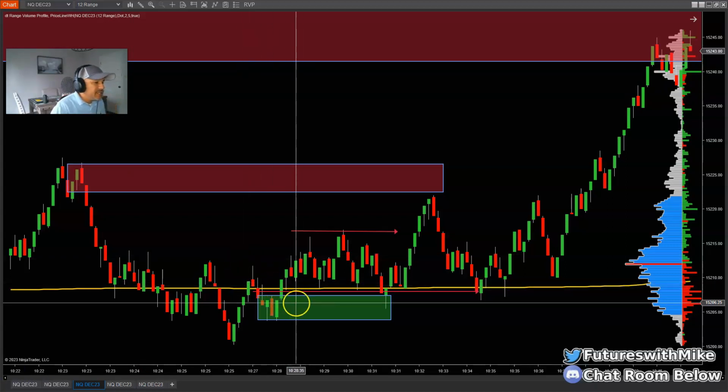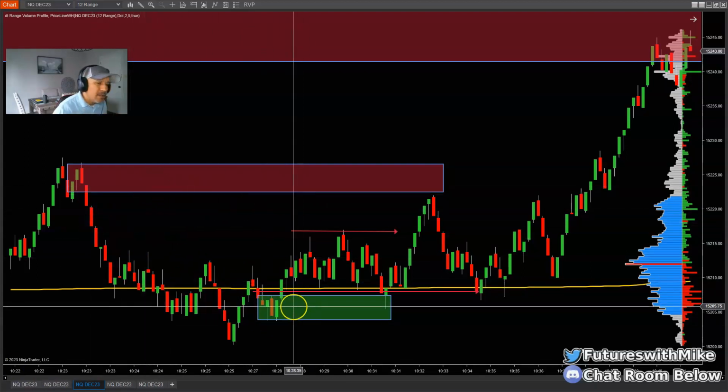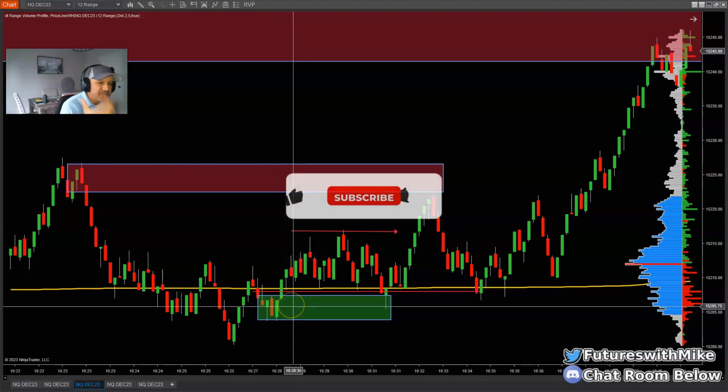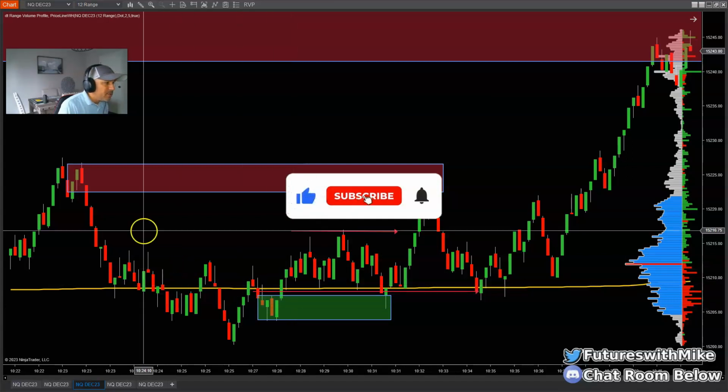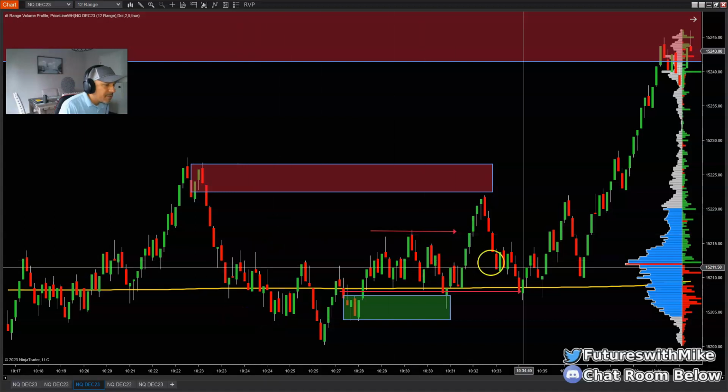So this here is an example of a demand zone, okay? Yeah, we see what happens. You have a supply sitting up here, demand sitting down here. And sometimes, you hear me talk about taking trades from demand to supply and supply to demand, because you get those setups that happen, especially when you have, say, for instance, a situation right here where you have a high and a low and the market's ranging, okay?